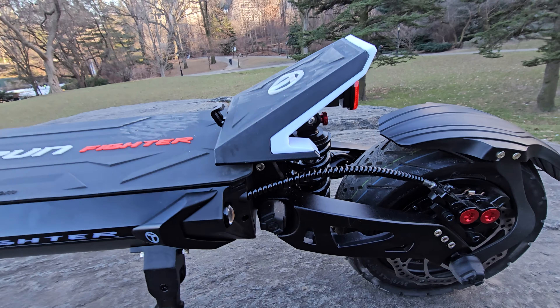I weigh about 235 to 240 pounds with jacket, helmet, belt, and camera. Acceleration is there — it's good, it's powerful. We hit 85 kilometers per hour. On the screen GPS had no signal inside, but it felt smooth, good control, very stable. Suspension has so much travel and doesn't make noise. Exceptional handling — I really like it. You can feel how light it is. Very responsive suspension and I haven't even set it up yet.